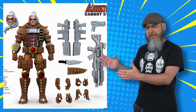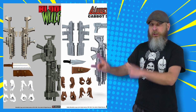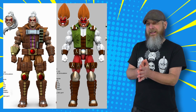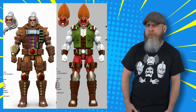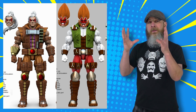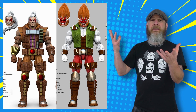Oh, and then Cabot has an extra pistol because there is just not enough firepower going on. And amazingly enough, none of the weapons are shared. It's all unique sculpting. Last week I hypothesized that some of the body parts may be reused, maybe the torso because they're so covered with overlays, and then the upper legs. But there's so much individual sculpt going on, overlays, pouches, straps, that it's hard to even tell.